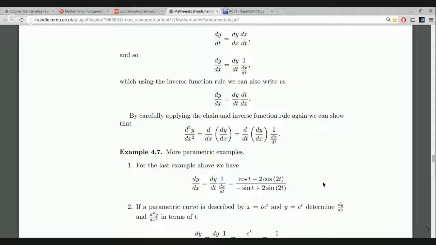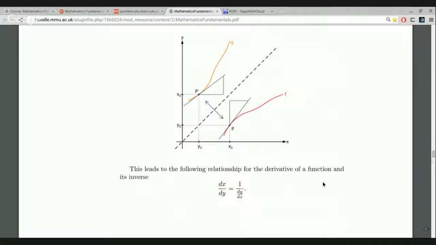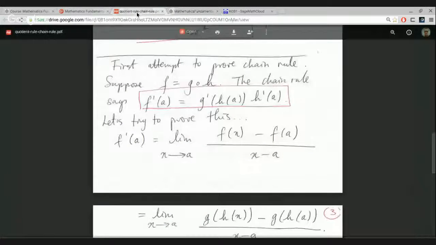Okay? But lots of these rest in one way or another on the chain rule. So we want to see a proof of that. We want to be assured that it is indeed true and that we understand and can appreciate how the truth of the chain rule follows from the definition of the derivative and what the derivative is. And we did try this last time.